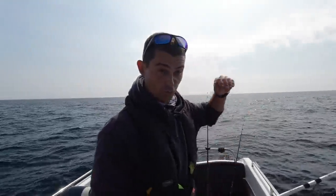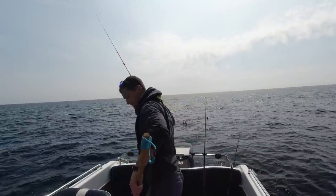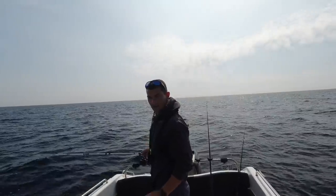I told you I'd got like a little tiny bite, didn't I? And all of a sudden it just went, that was the pollock. So I'd got the pouting, lifted the pouting off the bottom. Then when the pollock had seen it, it went for it as well. We are sat back quite nice onto the wreck here. I hope we stay here.